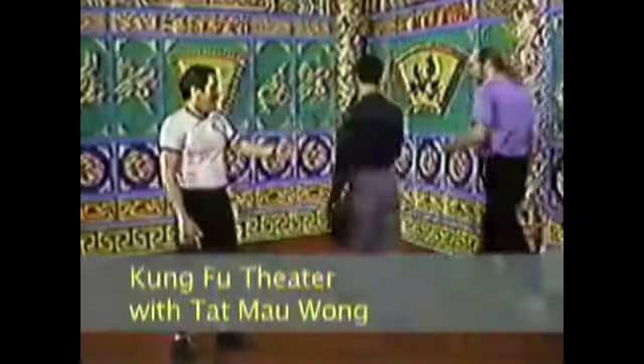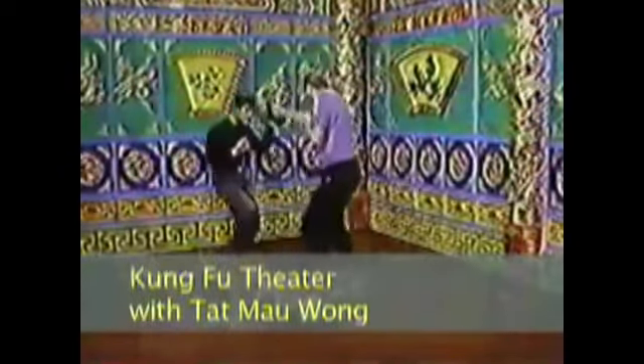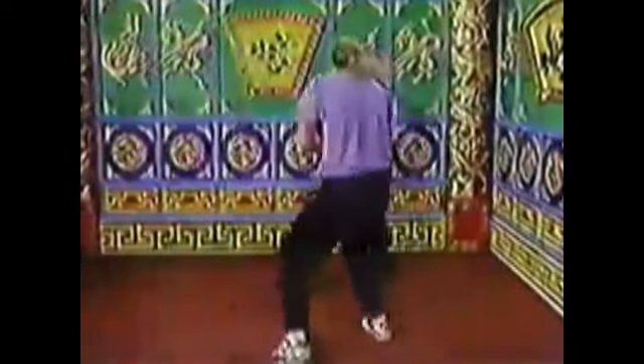We have some people now that will show techniques of training. What you're doing is just getting the pads and avoiding being hit. Working for unpredictability, broken rhythm, various body angles. Notice it keeps moving at different angles because your opponent may move on you — you never know how they will move. But one thing for certain, your opponent will try to hit you — you always have to be ready for that.